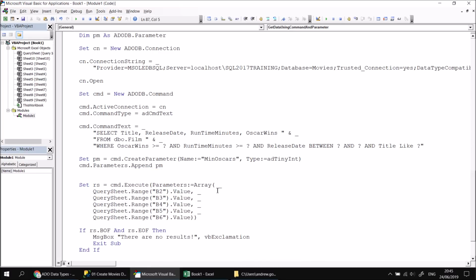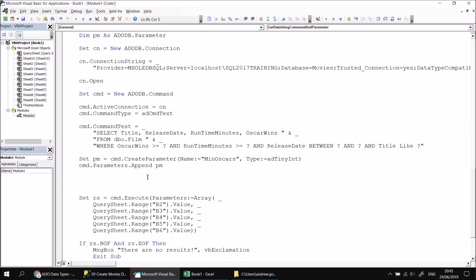What we can then do a little later on is assign a value to that parameter, and the value I want to assign is the value of range B2 on my query sheet. To make that work, I need to say cmd dot, and then refer to a parameter that I've appended to it. You can refer to parameters either by their index number, so the parameters are indexed from 0 in ADO, so I can say Parameters(0).Value.